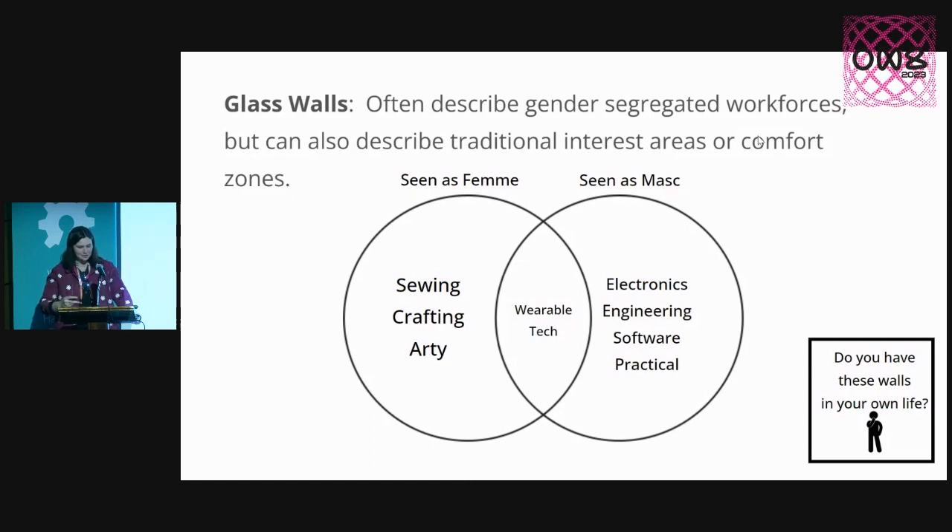Often some of the more feminine types come along to the workshop and come to me early and say, 'Steph, I am stressing about this — electronics today for me? Please help me.' The workshop hasn't even started yet. And some of the more masculine types arrive, have a great time, but don't end up doing any of the crafting aspects — they sort of just leave with this naked robot.